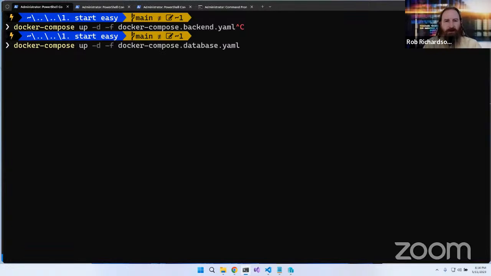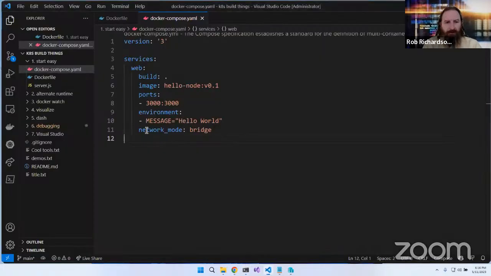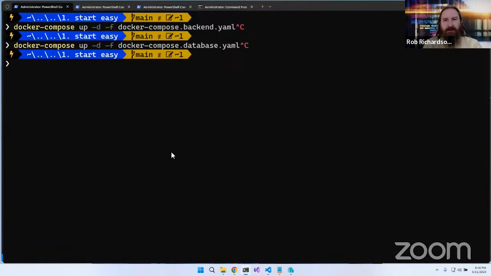And now those two things can start to discover each other. Or actually, in this case, I'm going to presume that those YAML files don't have this network mode setting, and therefore they can't interact with each other. They're just two completely isolated networks.